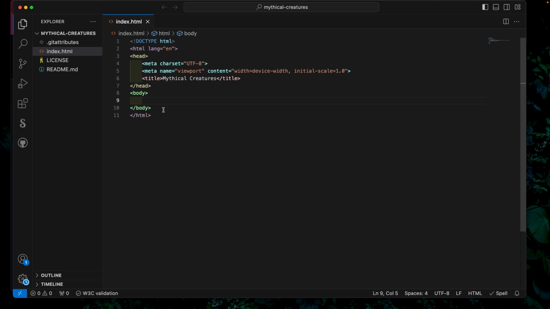So within the body, we will almost always have header. Header is defined by being the introductory content. The content that will be held in there will be all introductory. The next thing we have is a nav, the navigation for the page, our table of content, if you're looking at kind of the storytelling analogy. Then we're going to have main. This is the main content, so the main part of the story.